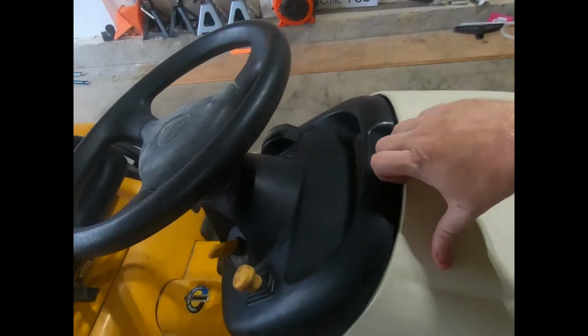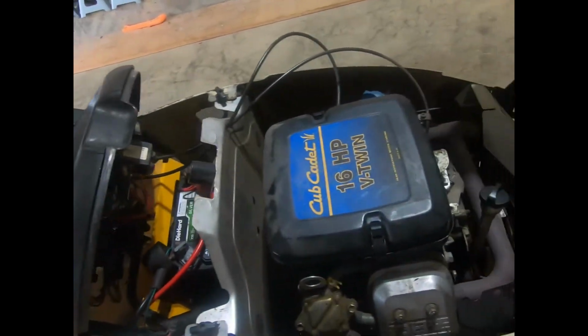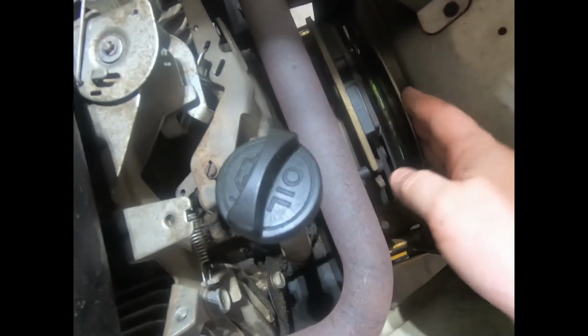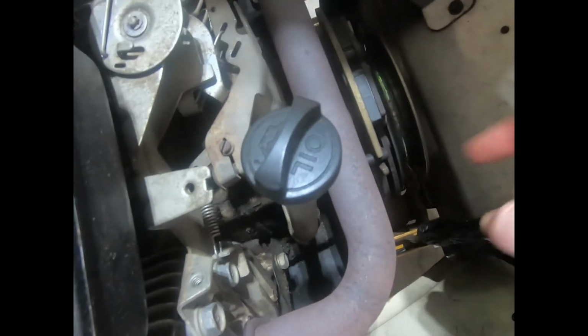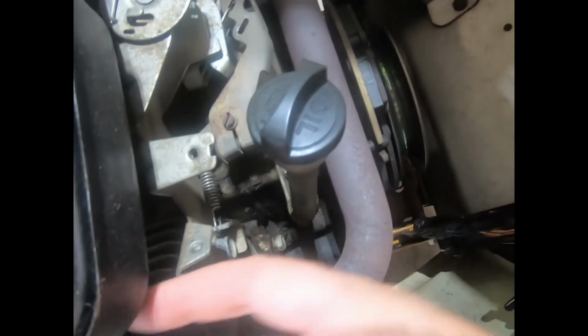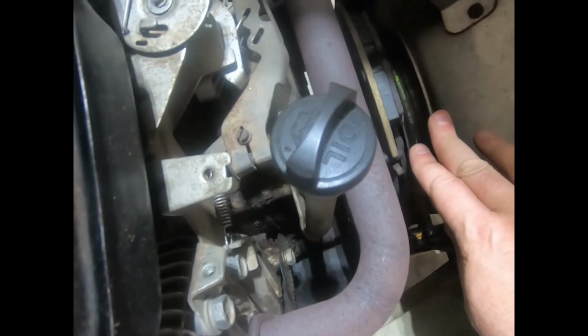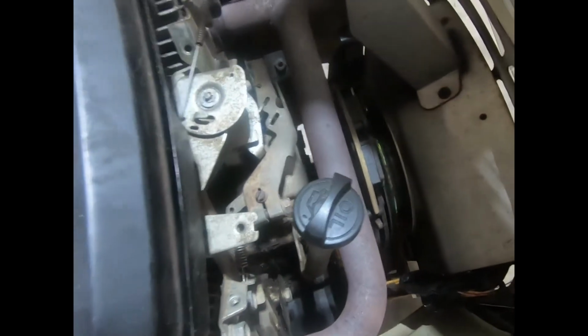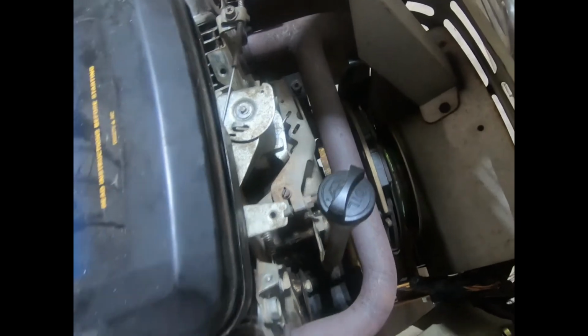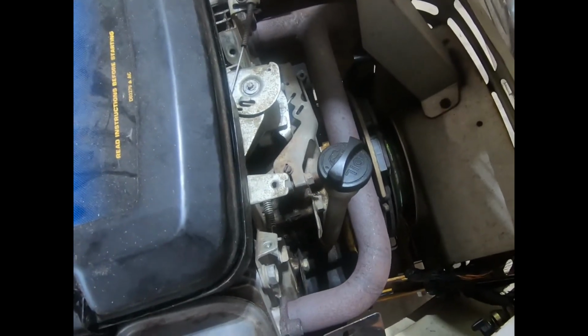Okay, so to start, you can see this is the pulley that the PTO goes on. It goes down through a second set of pulleys that shoot the belt backwards to the mower deck. Because I have to do a whole bunch of stuff to this tractor, I'm going to take the sides off and get a little better access to things. So let me take care of that first.